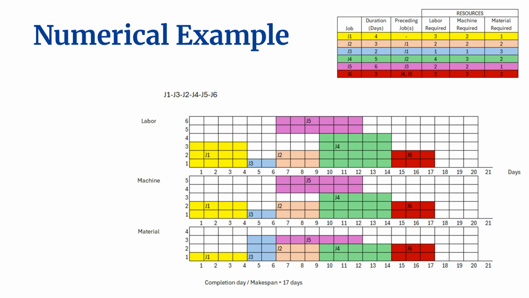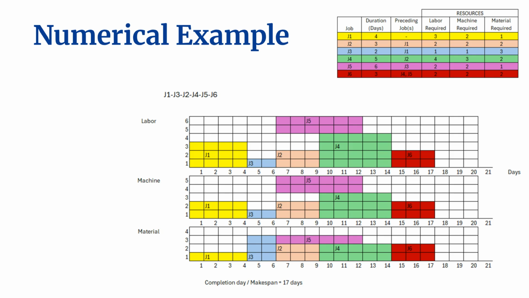This highlights a fundamental scheduling principle we apply throughout RCPSP, the as soon as possible rule. When assigning jobs according to a given sequence, we always attempt to place each job at the earliest feasible start time that satisfies all precedence and resource constraints. We do not intentionally create gaps or delays unless forced by infeasibility.